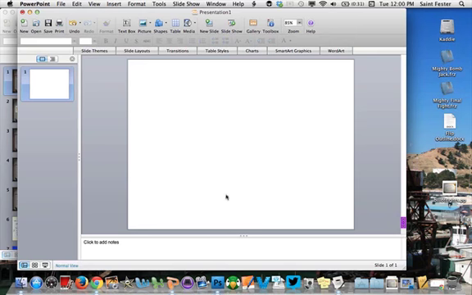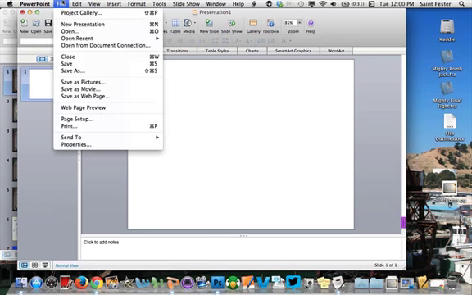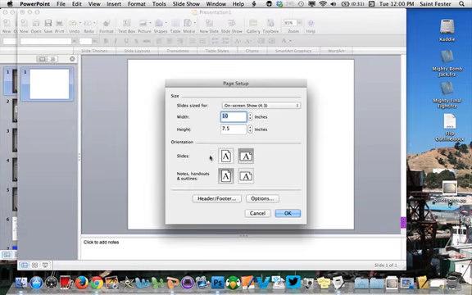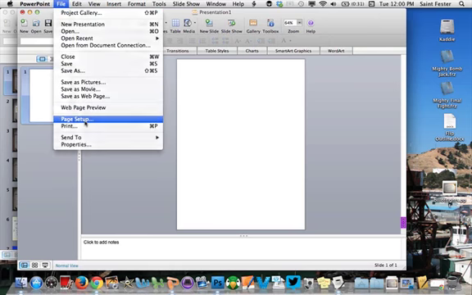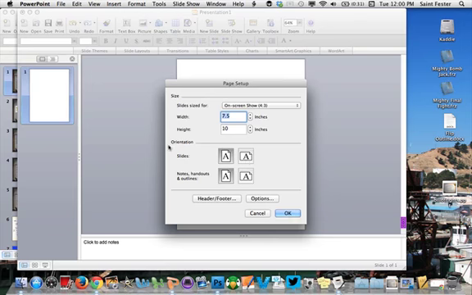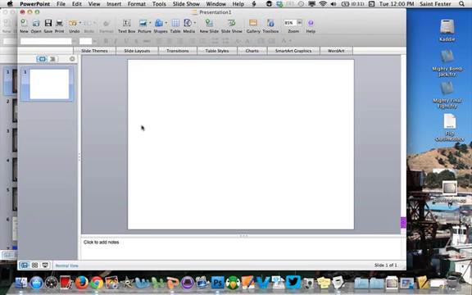But if you want to rotate it so it's not in landscape mode, you would go to page setup, and then down here, orientation. You have the orientation for the slides, and you flip it this way and hit OK. And now presto changeo, it's this way. So once again, you just go to page setup, you go down to slide orientation, click that, and make sure you hit OK.